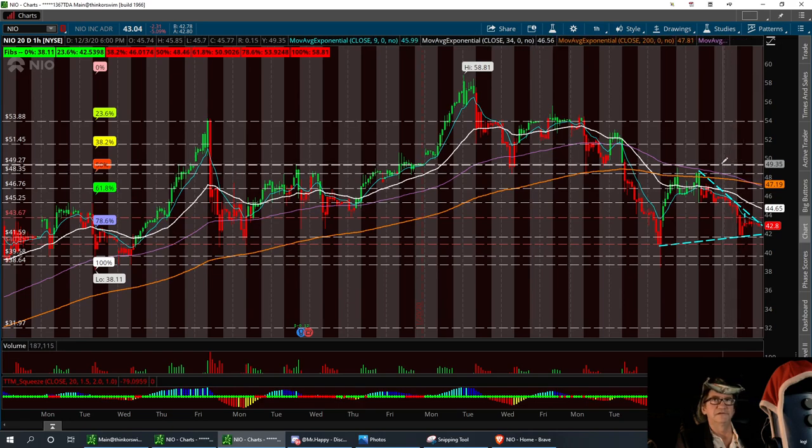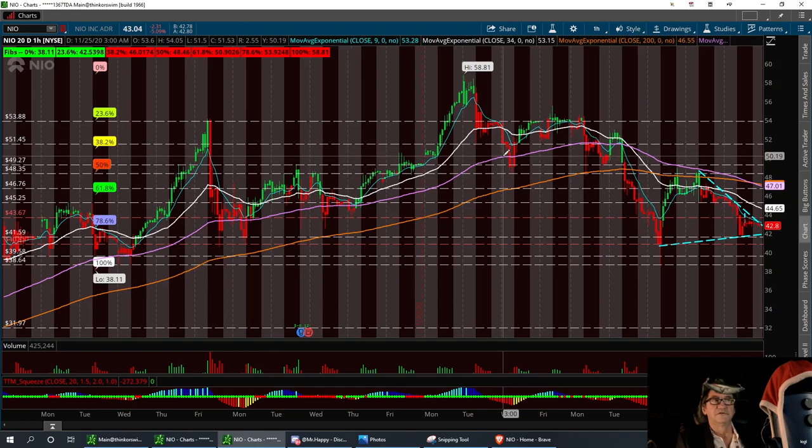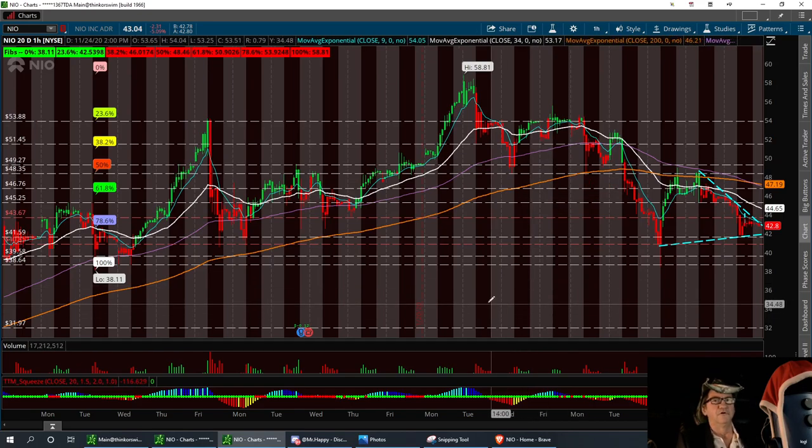Maybe if it pulls back enough and gets some news I'll swing trade it two or three days to my resistance levels. My theme: buy it at support, sell it at resistance — and I'm sticking to that, especially with where prices are in the EV market right now. There are a lot of new car companies coming out with the same kind of bounces, a lot of them will fail, and only a few will survive. You'll probably see mergers into 2021, companies pulling together, and then the year after that they'll really start pulling their own strength. But right now Tesla's on top of the list.